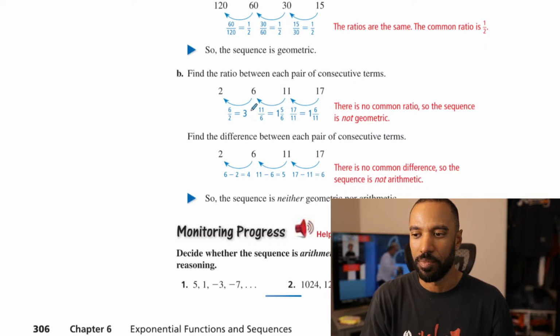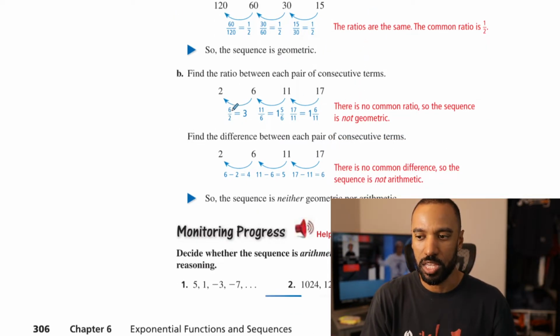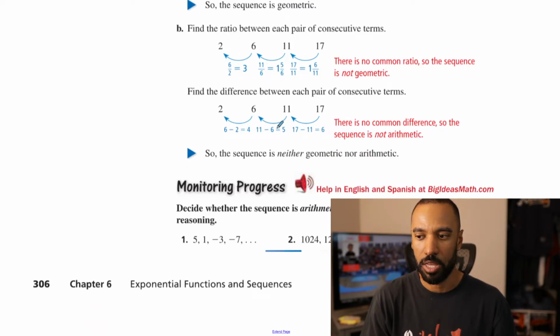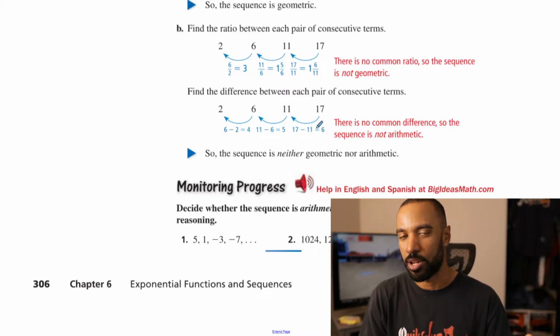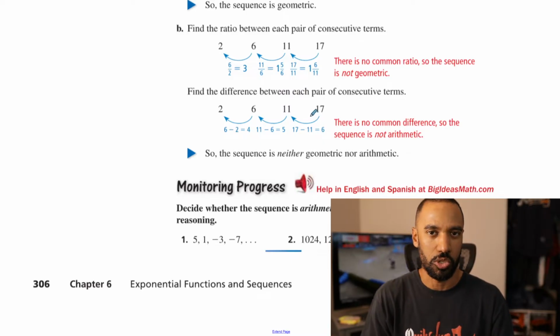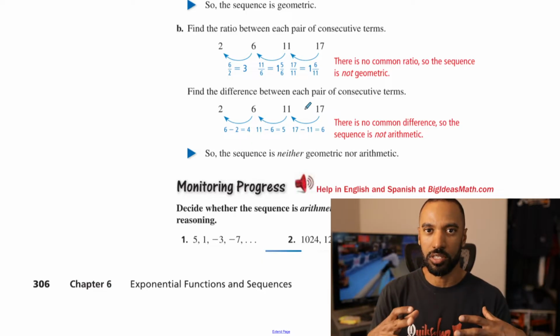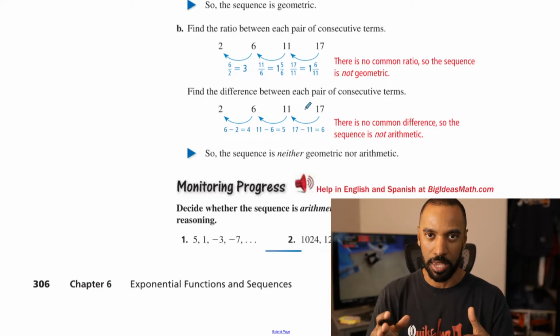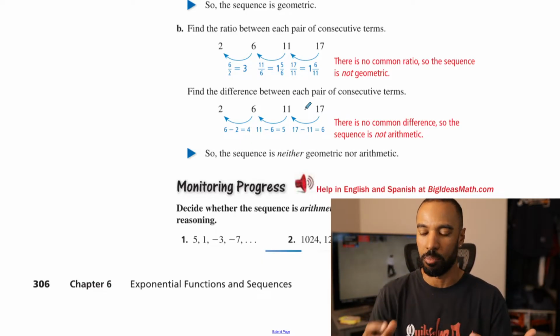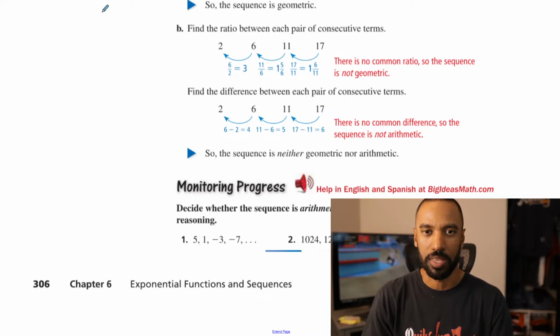This doesn't have that. They test the geometric sequence thing by dividing a term by the one before it, showing that they're not the same. And if you subtract a term by the one before it, it shows that those aren't the same, plus 4, plus 5, plus 6. So it's neither geometric nor arithmetic, but those are the tests you can do if you have to go that exhaustive. If we know what we're multiplying by, make it easy. If you know what we're adding or subtracting, whatever, make it easy. But that one was neither in that case.